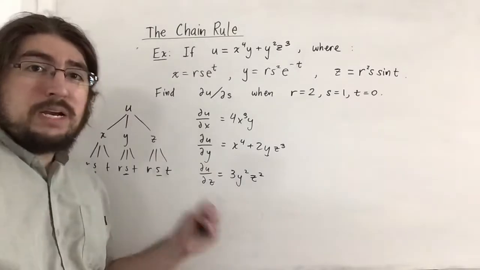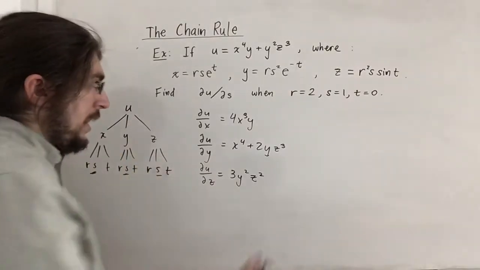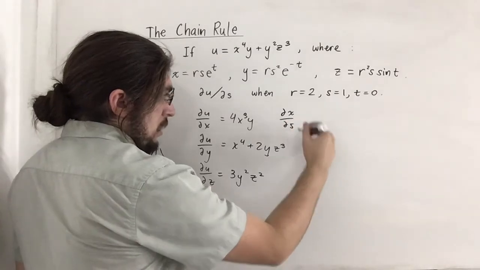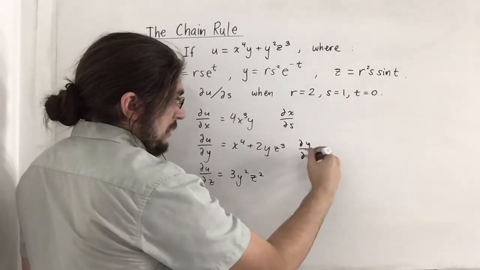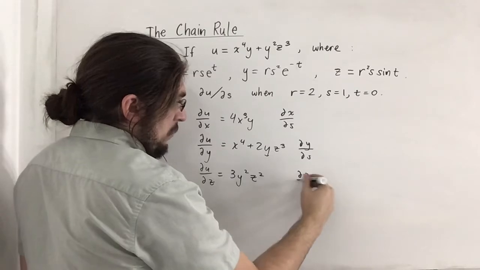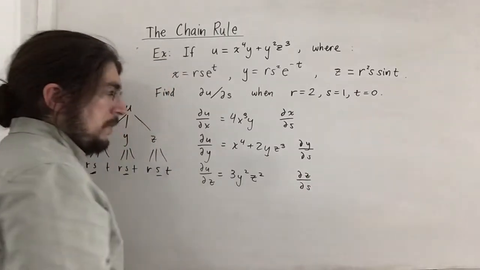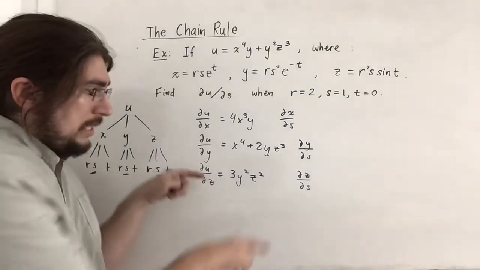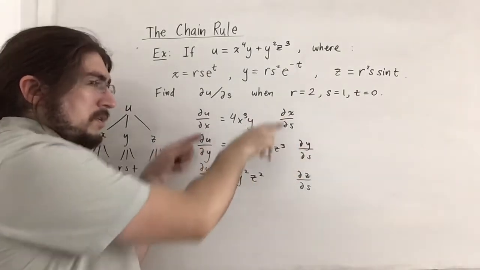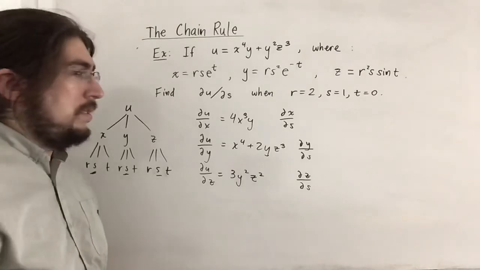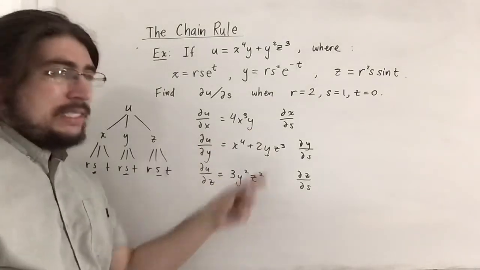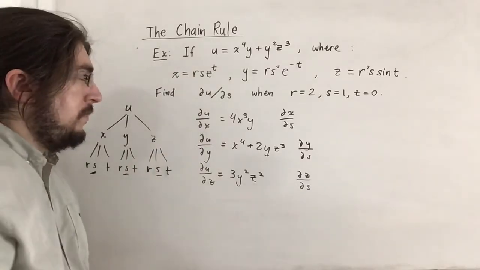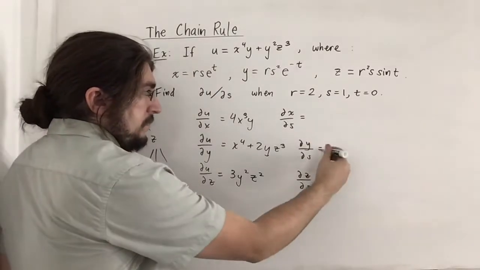Perfect. So now we need to multiply each of them respectively by the partial x with s, the partial y with s, and the partial z with s. So notice I'm lining them up to partner off with what we're going to multiply them. Remember, the way I like to see it is that the partial z's, partial y's, and partial x's, quote unquote, cancel to give partial u, partial s. There's 3 parts of it, because u is in terms of 3 variables after all. So now let's see if we can find these.